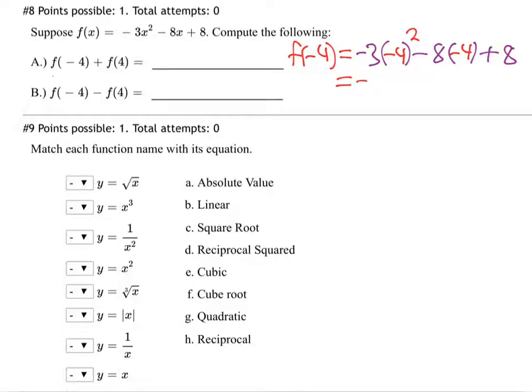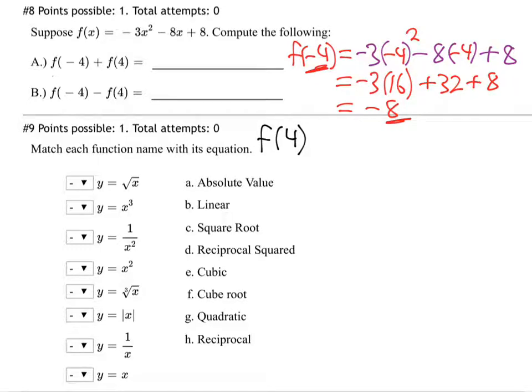So that's -3 times 16. Just use your calculator if you want, work that out. I got -8. I think I get that right. So that's the first answer. That's the first thing that pops out of the toaster, right? We put in a -4. Out popped a -8. And now we start again, and we put in a regular 4. And we're going to see what pops out, and we'll take those two answers and we'll add them.